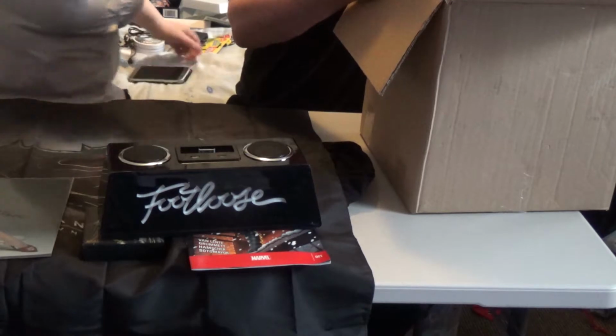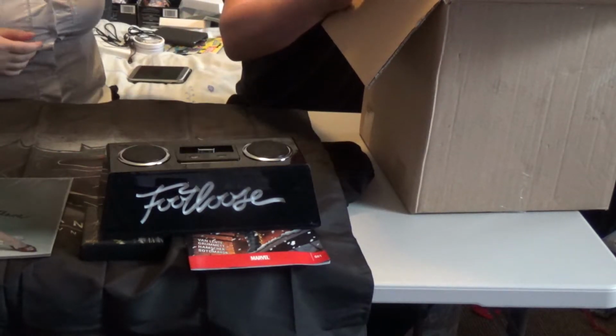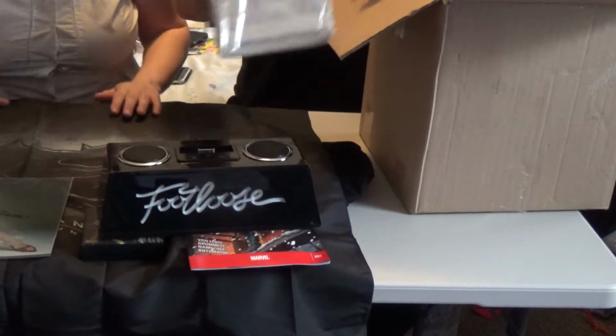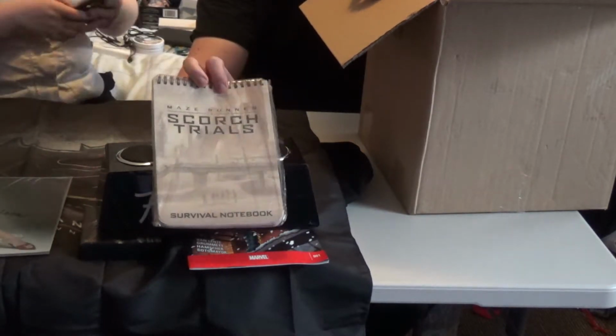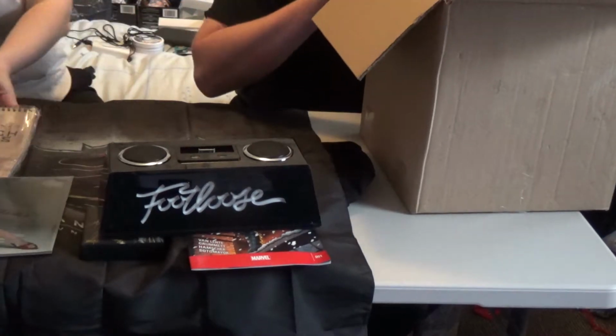We have a notebook. Oh my god, I've just finished reading that! That's the book I was reading! Maze Runner: Scorch Trials. Yeah! That was the one I said I read in a week, and then the movies turned out to be crap. Okay, I'm claiming that one just because I finished reading it.